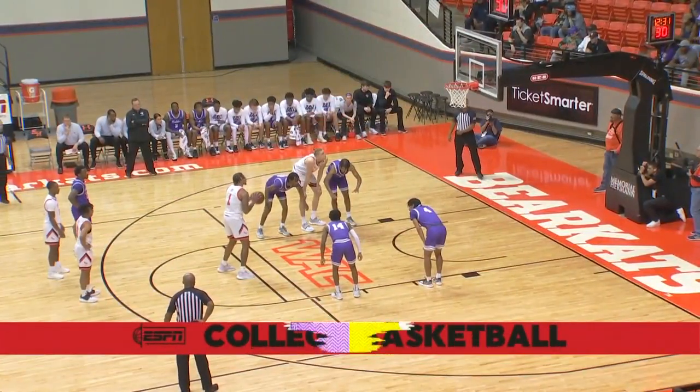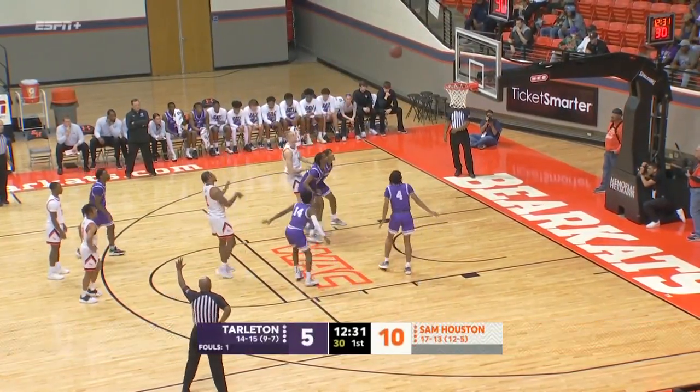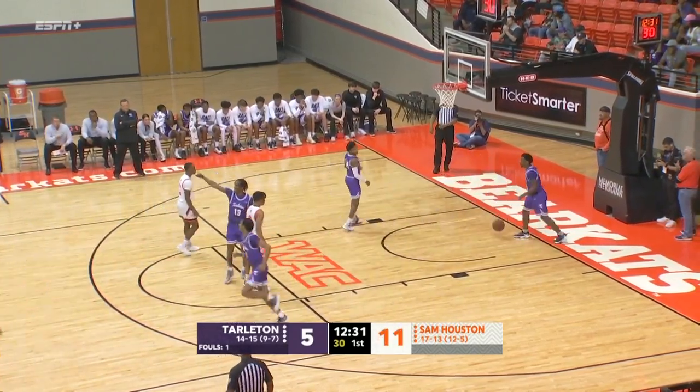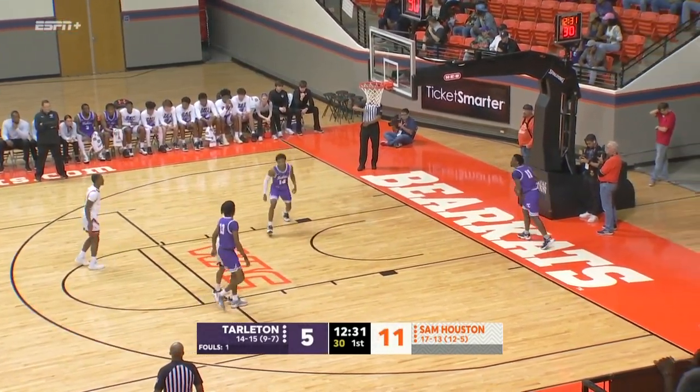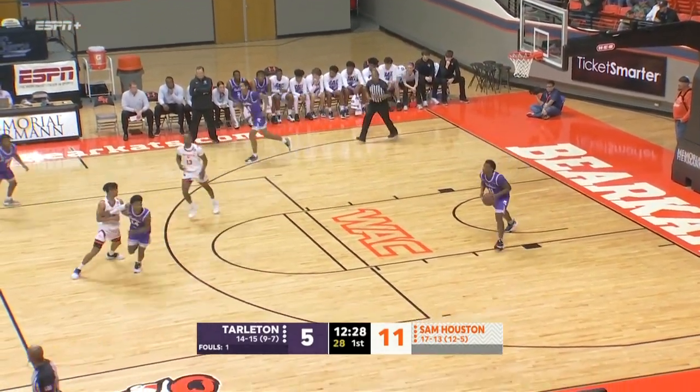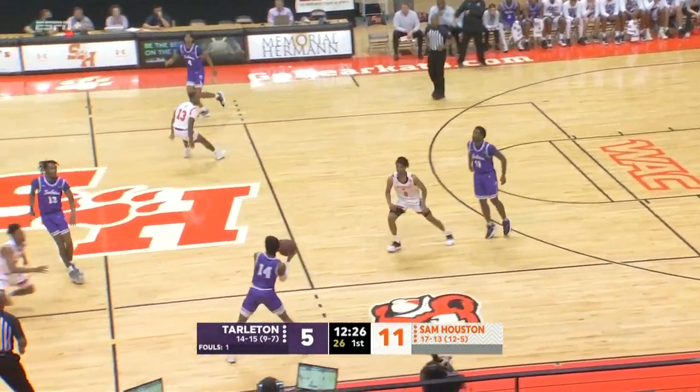Challenged and shot by McDavid. McDavid tried to race him back down the floor defensively and drew the foul. And Flagg will go 2 for 2 from the free throw line for his first 2 points of the ball game. 7:30 going by, 11-5. Bearcats with a 6-point lead, their largest in the ball game.